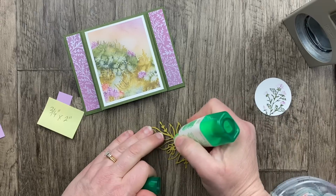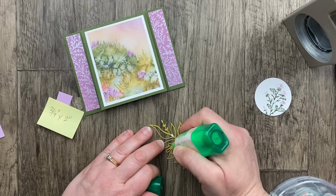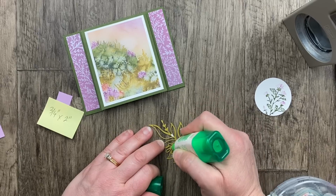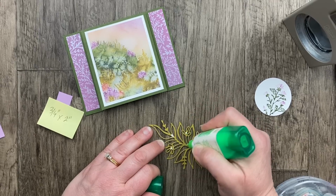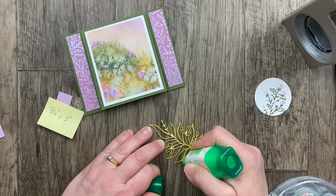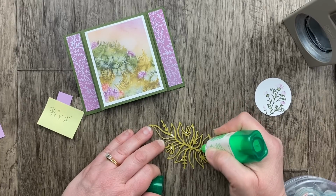And we were just talking about being careful. So this is going to hang over the edge just a little bit. And so you want to make sure not to have any glue on the ends because then your card will be glued shut and you won't be able to open it. You'll be sad.